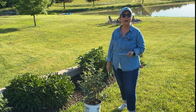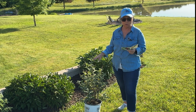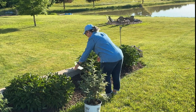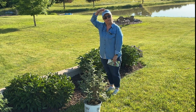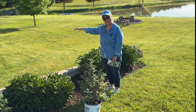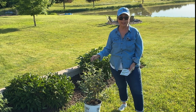And then of course, the size, right? Thinking about the growth habit. According to this, it says it'll grow 4 to 5 feet tall and wide. So this is about 4 feet wide, and I think, what is that? I'm 5'6", so if it really got to 5 feet tall, maybe it would get this tall from the ground, somewhere around there. So I think it's going to be okay. I think this is the right spot for the right plant.